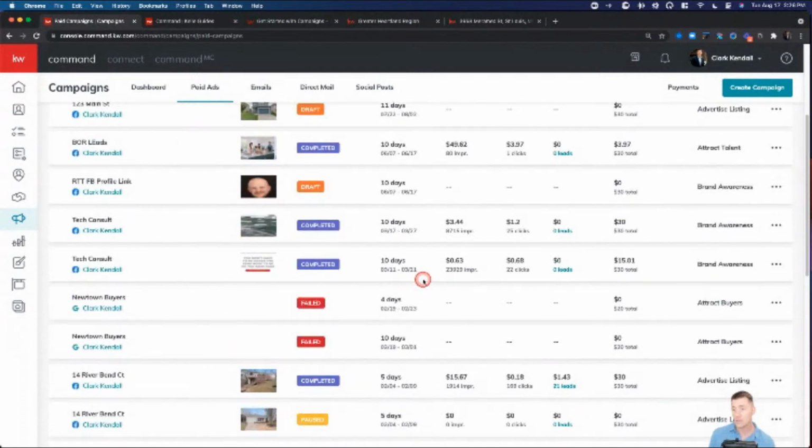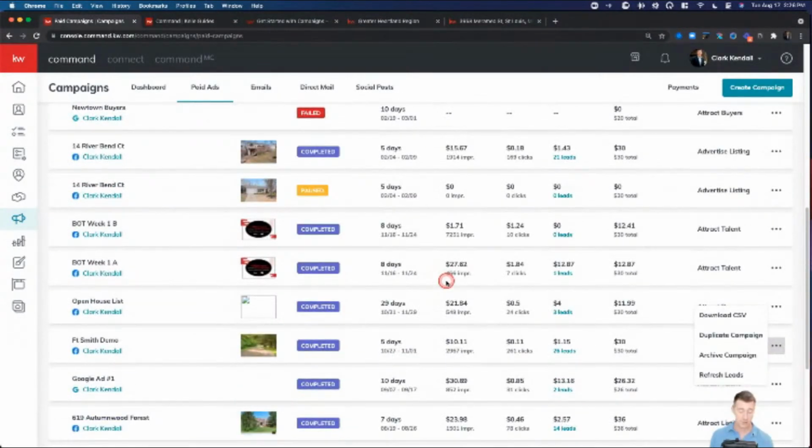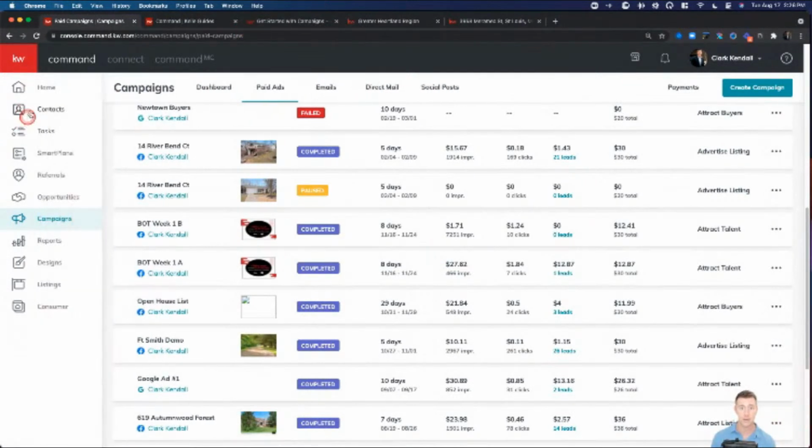As you're getting your leads coming in, they will of course automatically come into Command. Now, if you've used the auto tag feature, then you can come into your contacts here. And if you're familiar with contacts, easily search by tag and figure out who those folks are. That's great. One best practice that we have here, maybe put the listing address as a tag. I didn't mention that in auto tags, but maybe a listing address as a tag and search by that. Easy way to find leads.